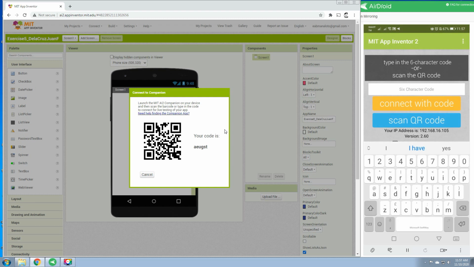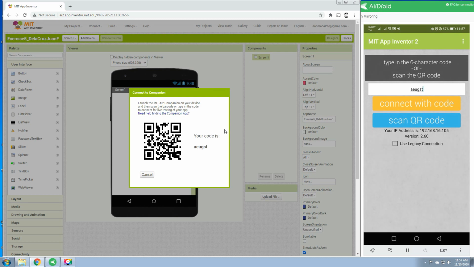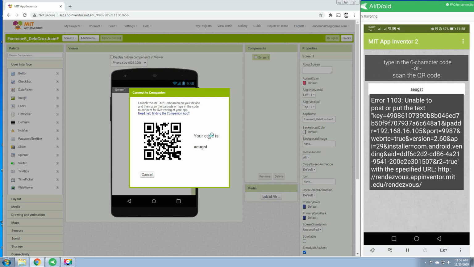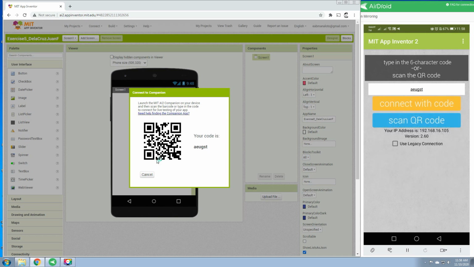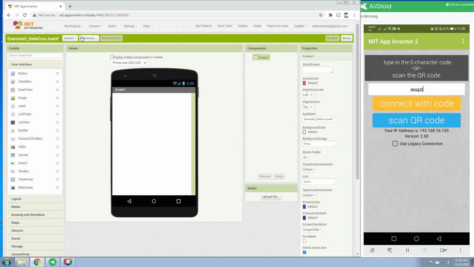So we have here AEUGST. So connect with code. Unable to connect. Let's try it again.